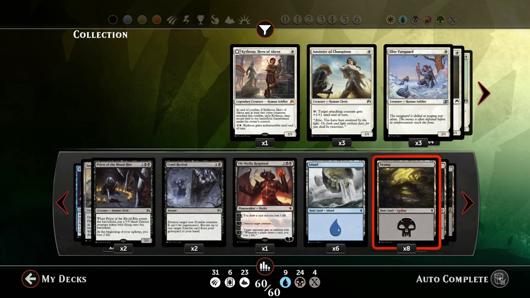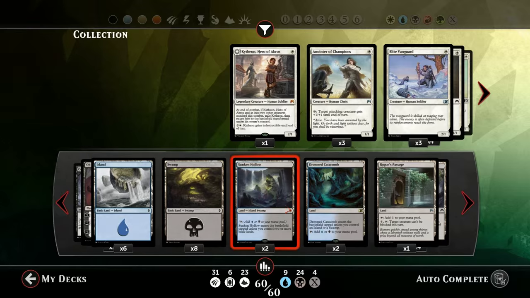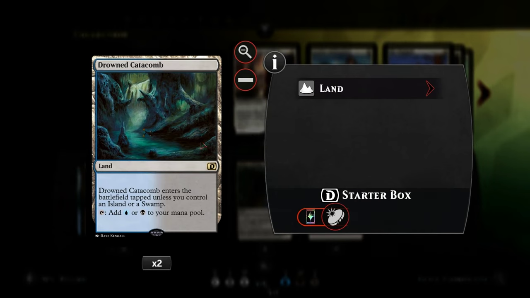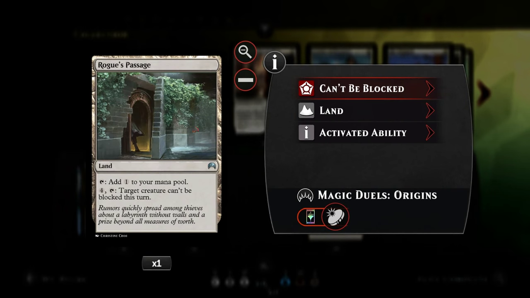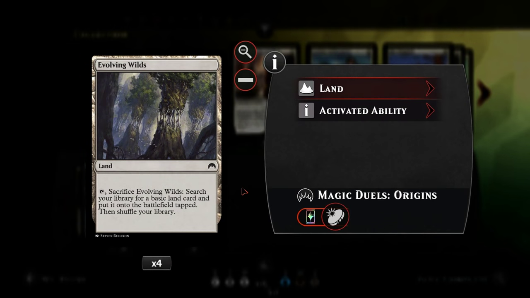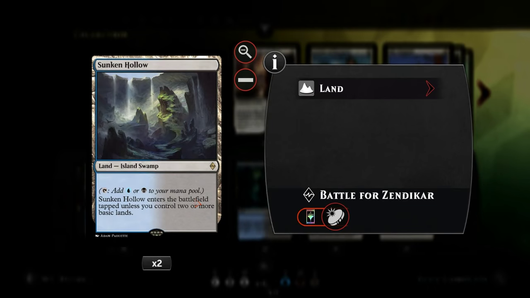Let's take a look at our mana base, where we have 6 islands, 8 swamps, then 2 of the new dual lands Sunken Hollow, 2 Drowned Catacomb, then 1 copy of Rogue's Passage to make our Nantuko Husk unblockable, and then 4 copies of Evolving Wilds over the Guild Gate, because we want to have lots of basics for our Sunken Hollow to come into play untapped.